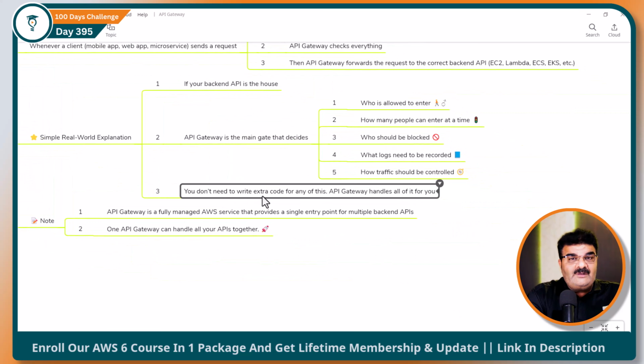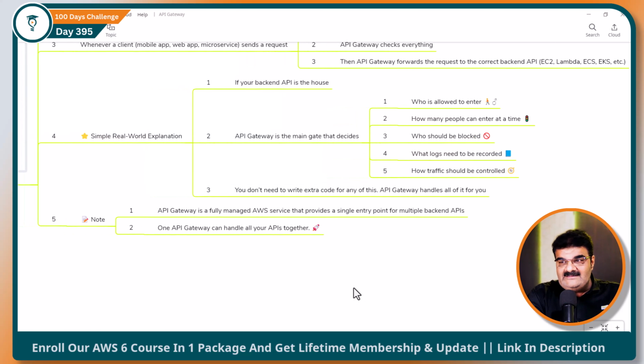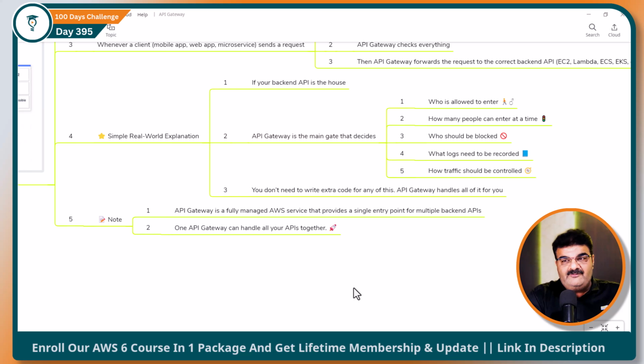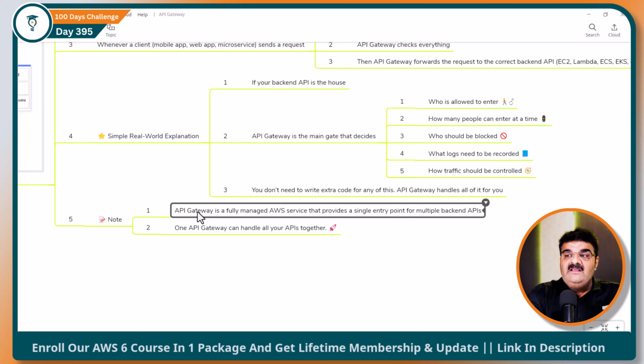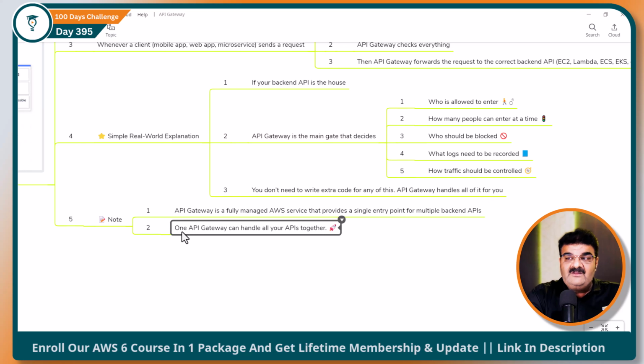You don't need to write extra code to manage all those APIs. API Gateway handles all of it for you, and it is a managed service, so you do not need to provision any infrastructure. API Gateway is a fully managed AWS service that provides a single entry point for multiple backend APIs. One API Gateway can handle all your APIs together.